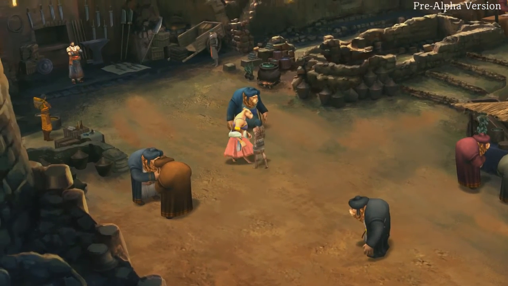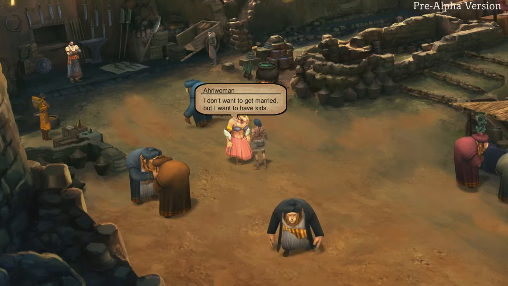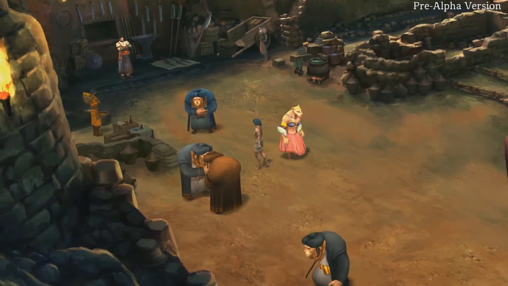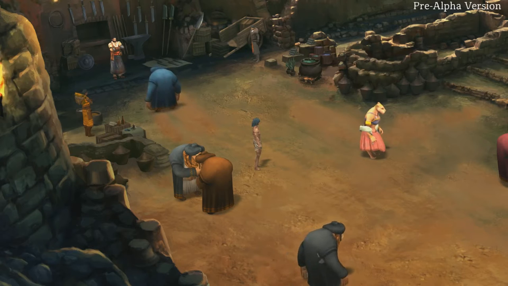Okay, can I buy Pokemon cards? I don't want to get married, but I want to have kids. Where can I buy them? What the heck is going on? Why am I moving? This game has very odd controls, or maybe I've dropped my 360 controller one too many times.